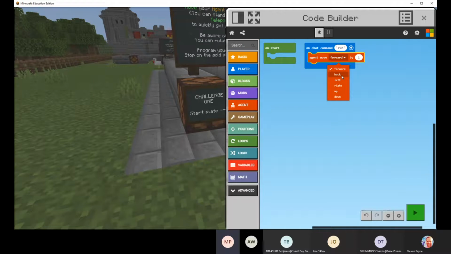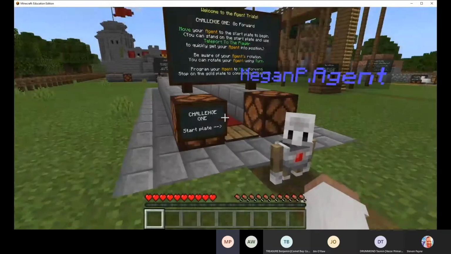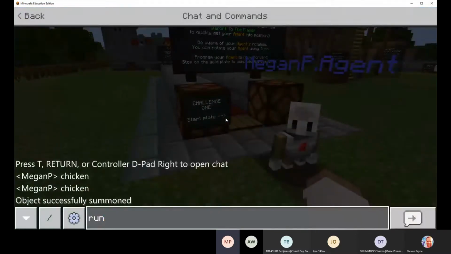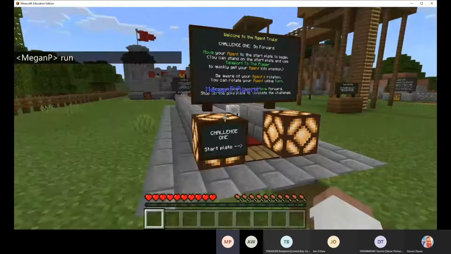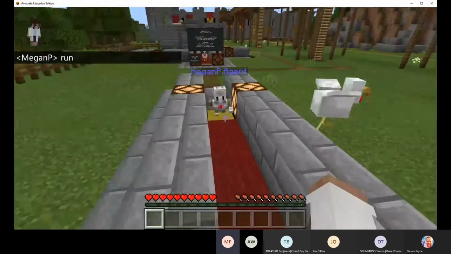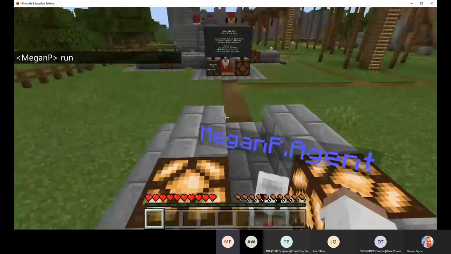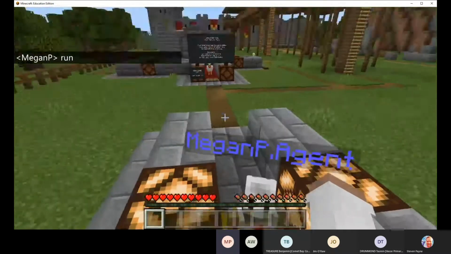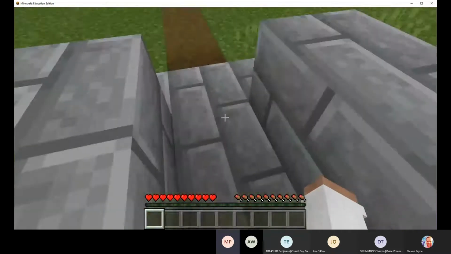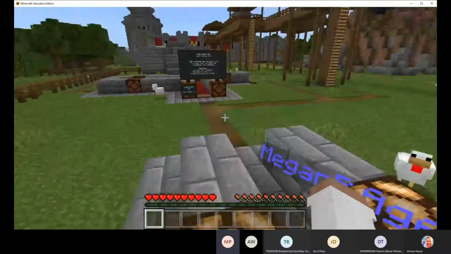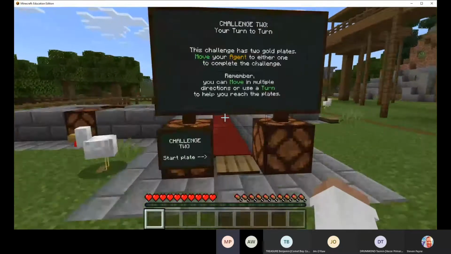So I'm going to need to actually tell it to either turn around or walk backwards, which is probably the easiest way to do. Walk backwards 12 steps, and I'm not going to repeat that. I just wanted to do it once. So I'm going to exit Code Builder and type in run, which was the word I chose to use. There we go. It's running backwards. And oh, I counted correctly. So I've landed on the switch, which opened up the barrier that was here. The chicken did it for us. So now I can go on to challenge 2.